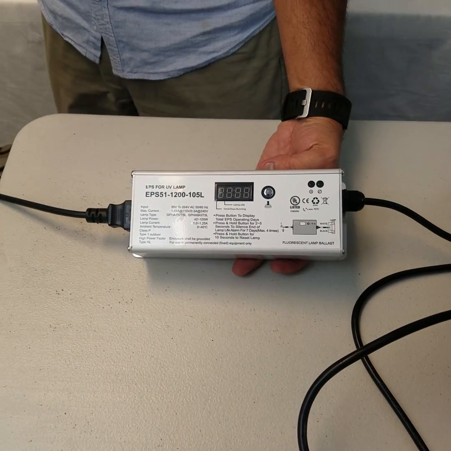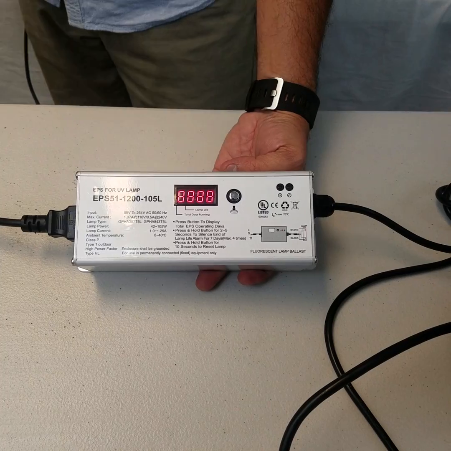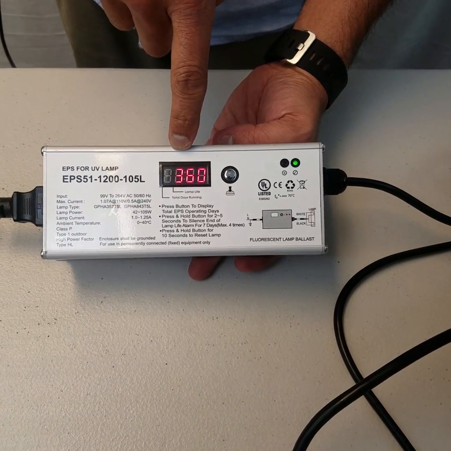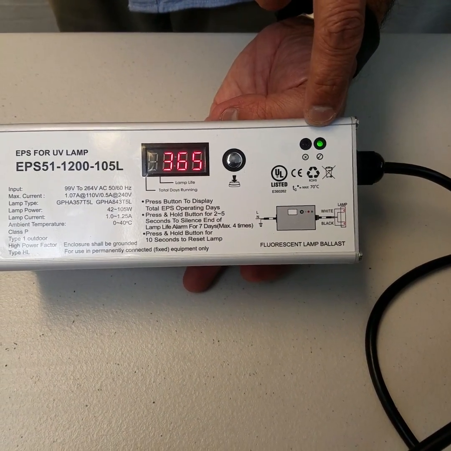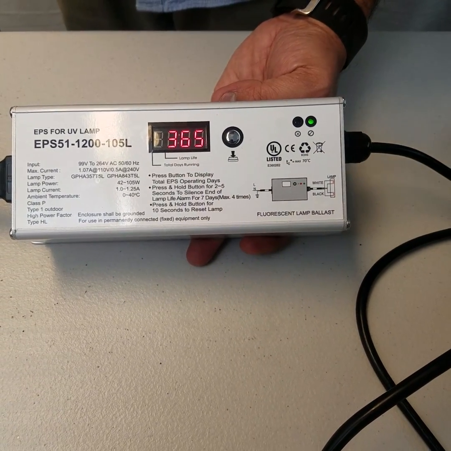Then when you connect it to the GFCI protected switch, turn it on and you can see that the counter starts with 365 days and a green light will come on after you press the button, which means the quartz sleeve is on.